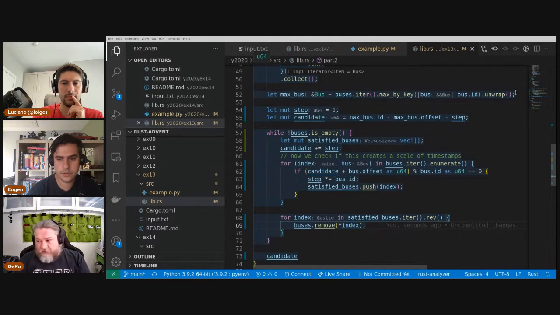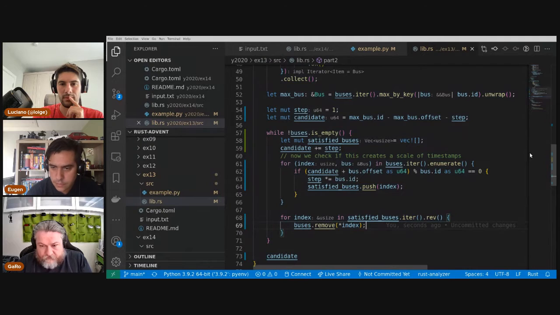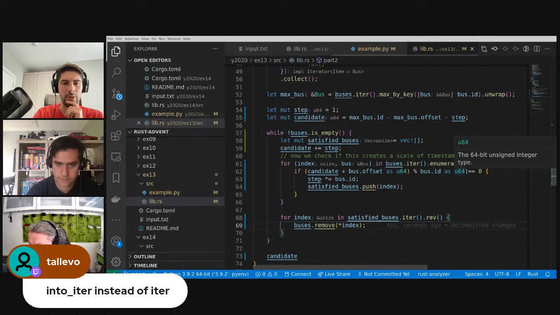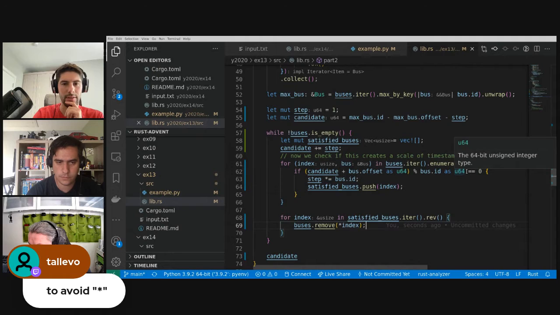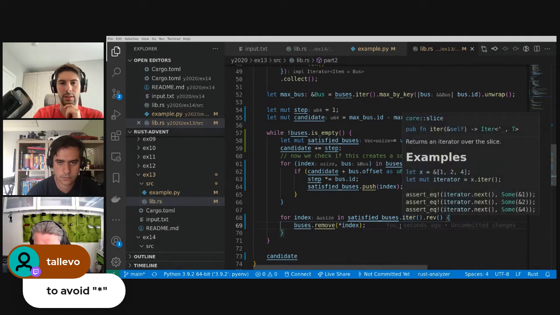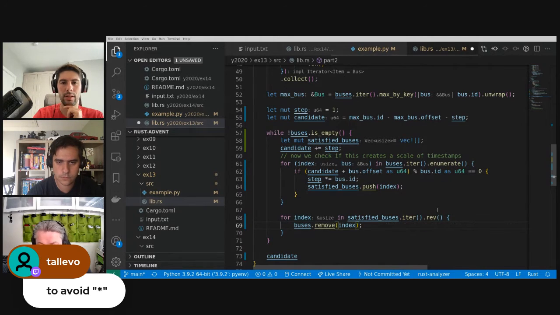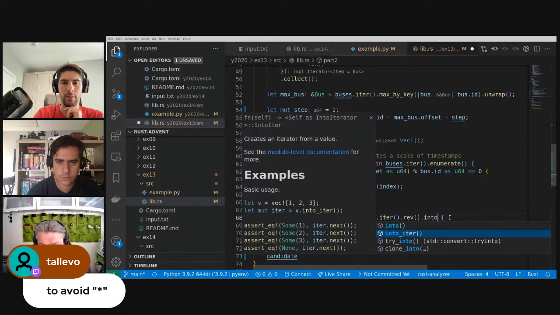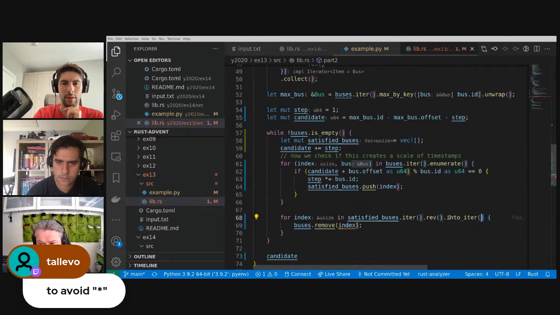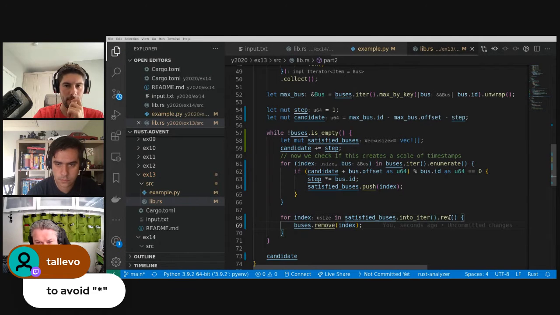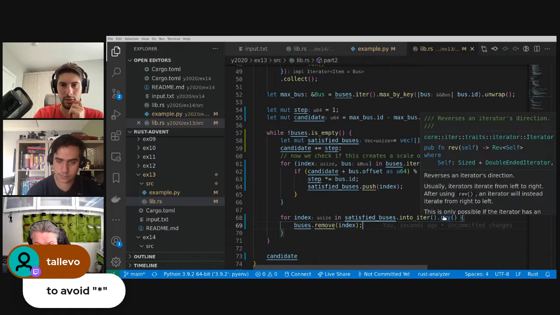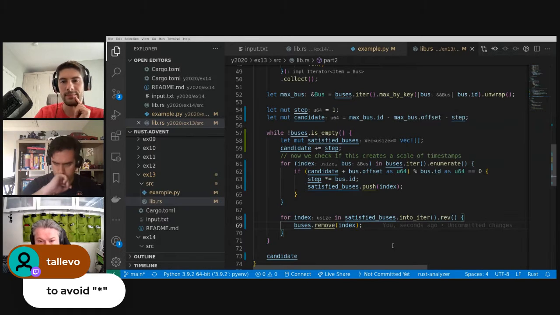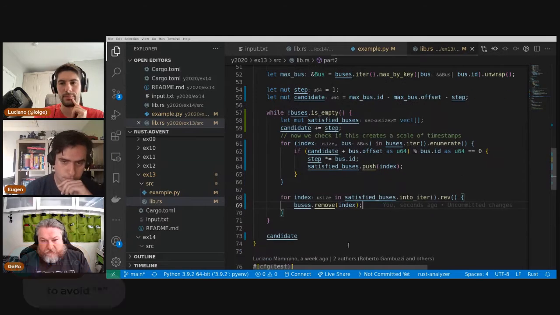There's another thing we got in the chat, which is into_iter. You can use into_iter to avoid the asterisk in line 69. Okay, so to avoid this, but we can reverse an into_iter, or you have to do into_iter at the end here. No, I think before. Yeah, try it. Let's see if it works. Instead of iter, I do into_iter. But then I have reverse on into_iter. Yeah, so it should work. It did work. Seems so. Good suggestion, thank you.